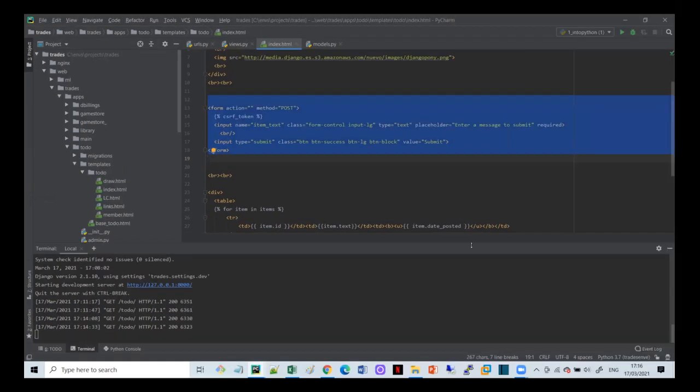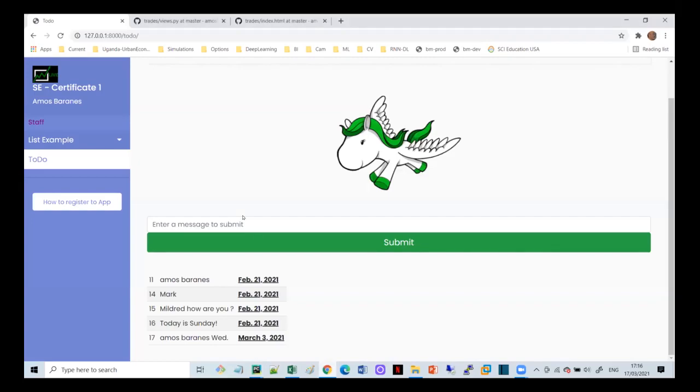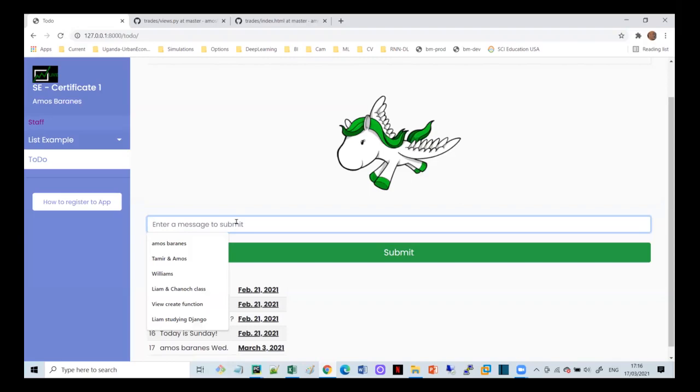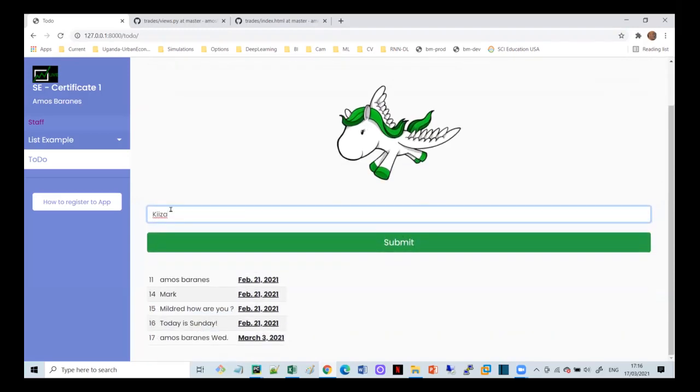Okay, when I click the button, I'm going to type something here. Let's say Kiza. When I click here, I want the word Kiza to go to the server and be kept in the database, and later on we'll show it to me here. But first of all, it goes to the database. In fact, it will go. The only thing is it will not do what it's supposed to do, so I'm not going to even attempt it because I will get an error.